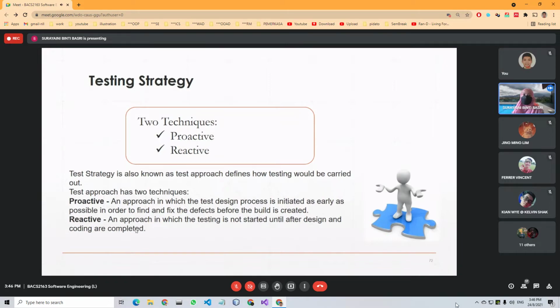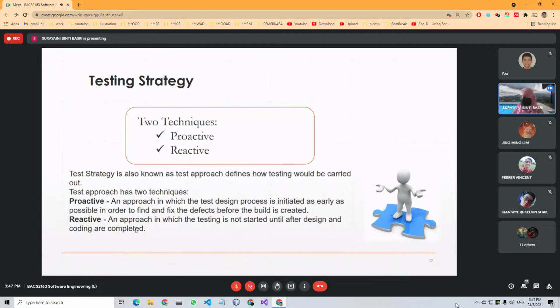Later you will create a testing plan, and the testing plan contains your testing strategy. So when you create your testing plan during the early stage, before the build of your system is created, we call it a proactive strategy. Meaning even before any errors or bugs appear, or the system is even completed, you already have your plan or your strategy.